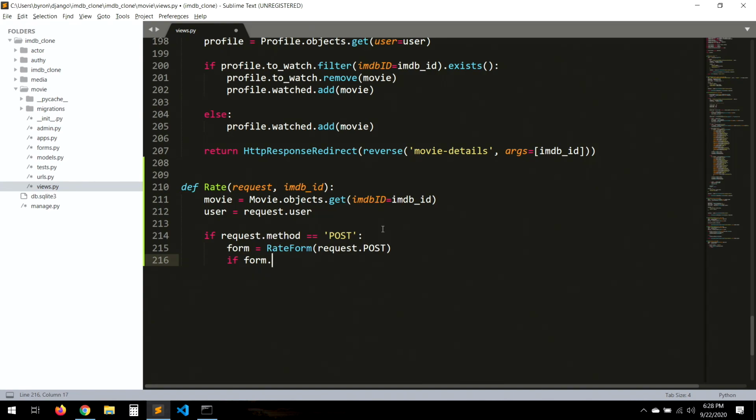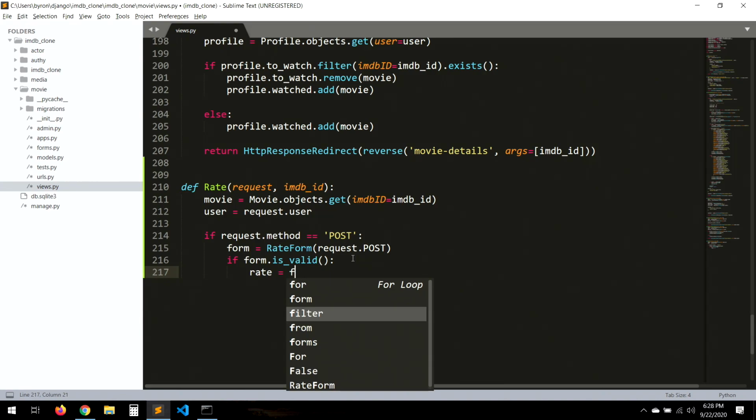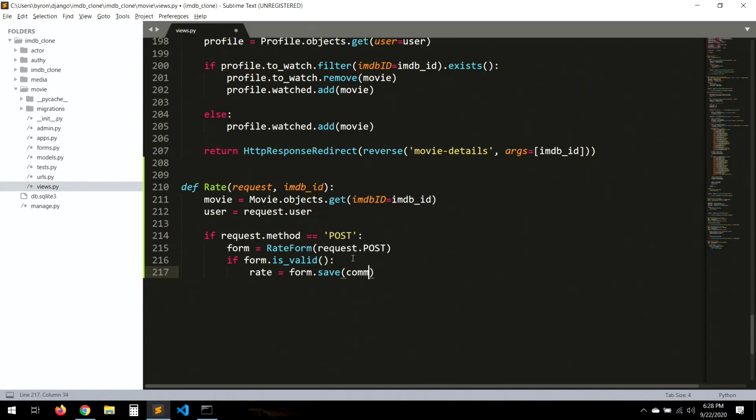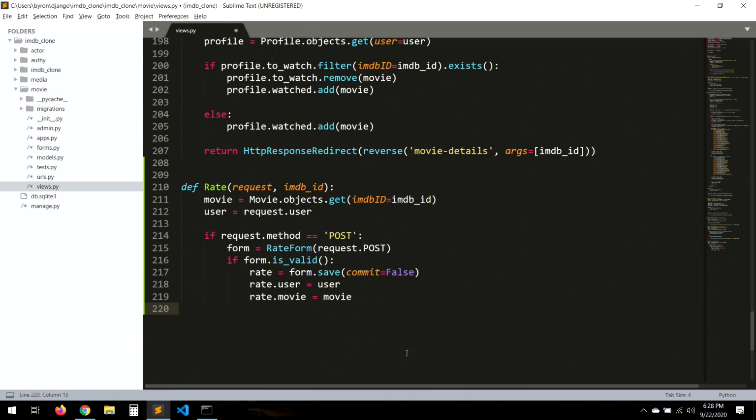If form is valid, right? So if the form is valid, rate will be form.save(commit=False), because we're assigning these ones now here. So rate.user will be user, and then rate.movie will be movie. That's it. And then rate.save, we save.